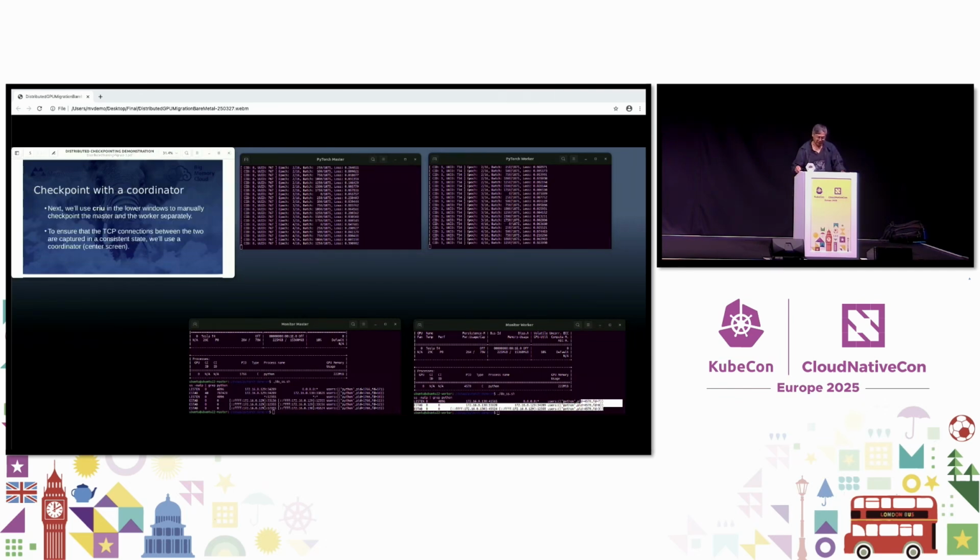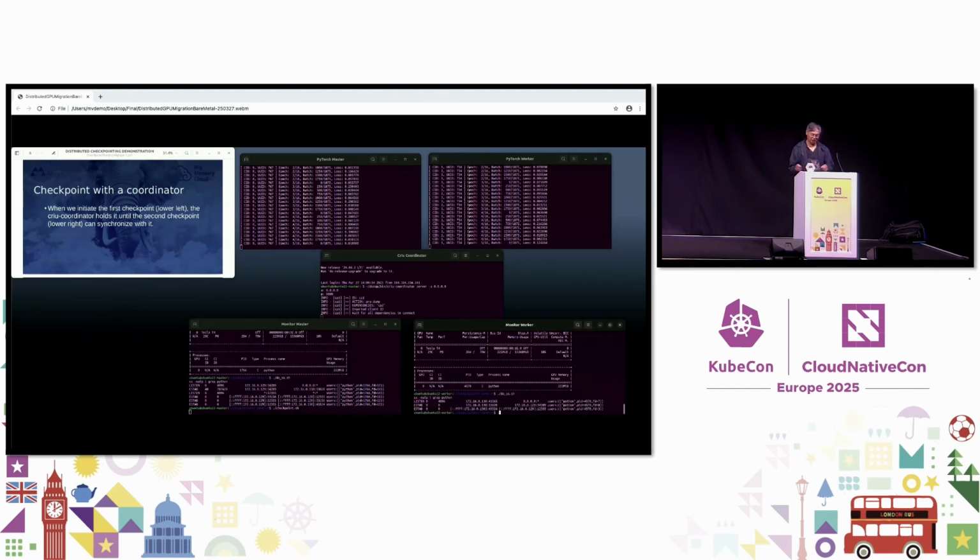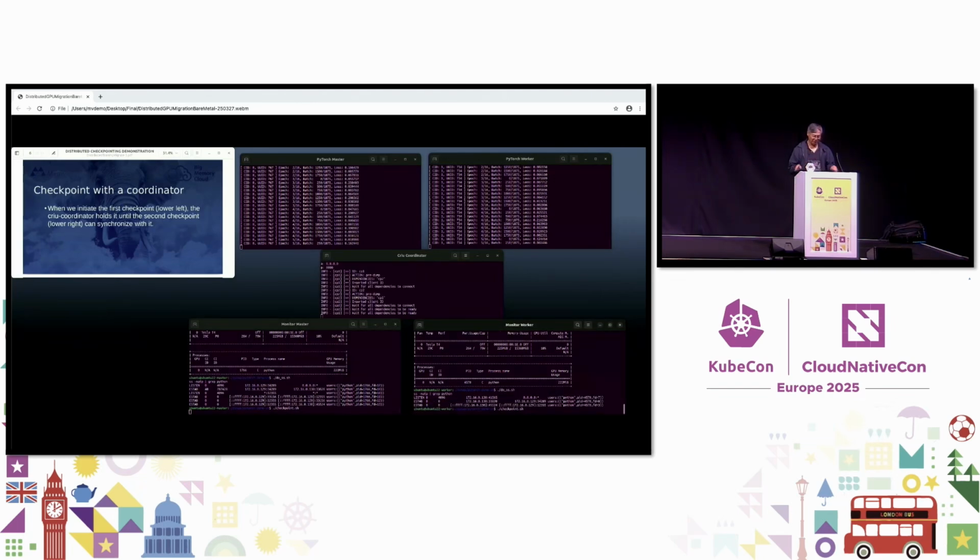Again, this is going to be a manual demonstration. Then we pulled up in the middle there our checkpoint coordinator, our synchronizer, that will make sure that these two nodes, when they're checkpointed below, are aligned with each other. We're typing in a manual checkpoint for each one, and so they're both being checkpointed and coordinated.